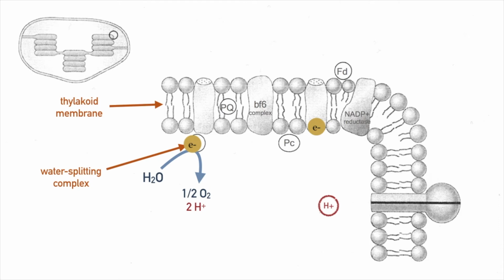And those electrons that are removed from the hydrogens that were in water are used to replace the electrons that were lost by chlorophyll A in photosystem 2 into the electron transport chain. So the next time when light hits the antenna complex on photosystem 2, there's fresh electrons that can then move through the electron transport chain once again.